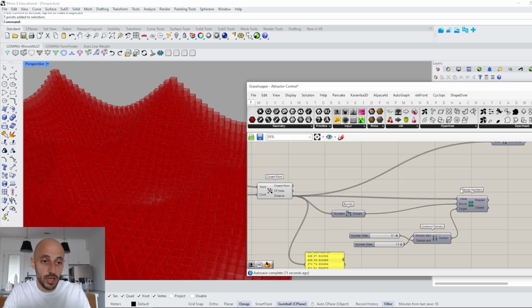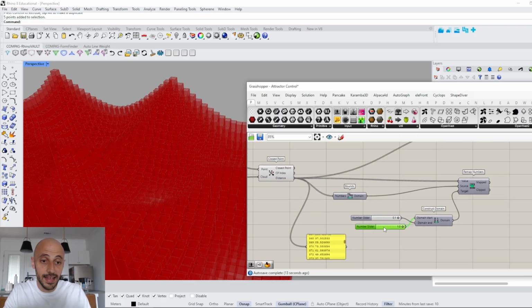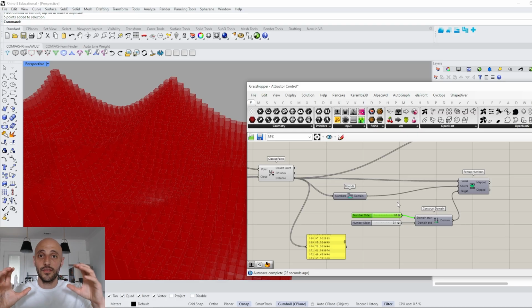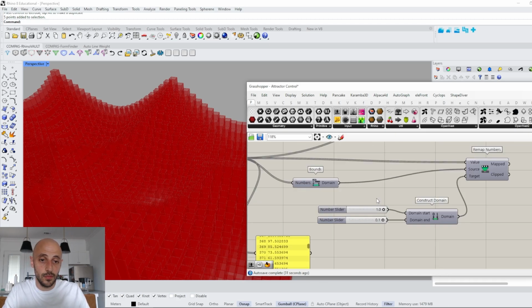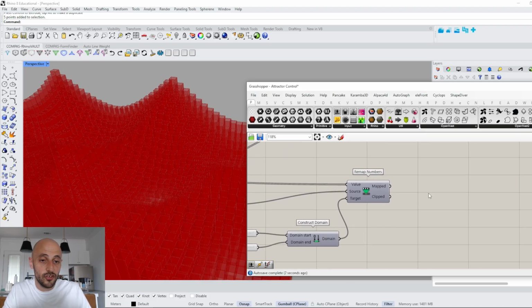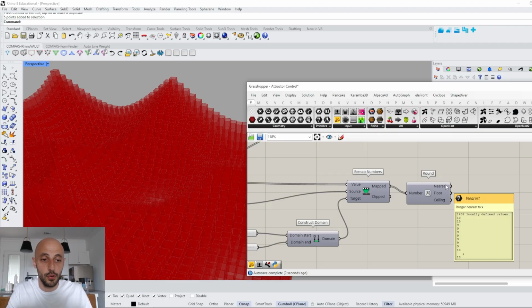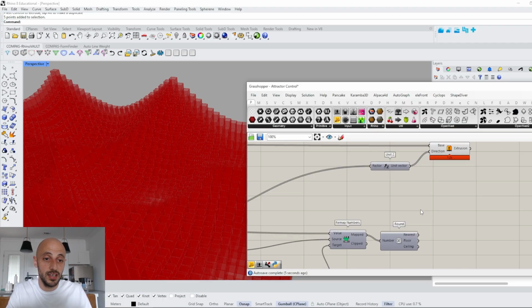Yet what I want is to use these remap numbers as my multiplier to multiply the floor height with the attractor points, so that I'll get slightly better control on the forms that I'm creating in an architectural setting. So instead, between 1 and 0.1, I will go with 5 to 15 floors, and within this 5 to 15 floors, I'll be rounding these numbers. When you round these numbers, you won't be able to get 9.5 or 9.4. They will be rounded to the nearest value.